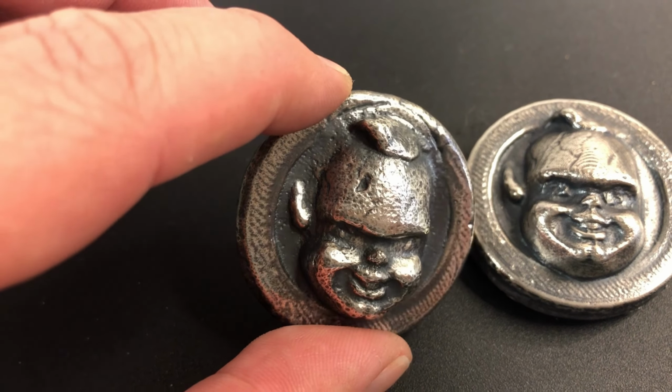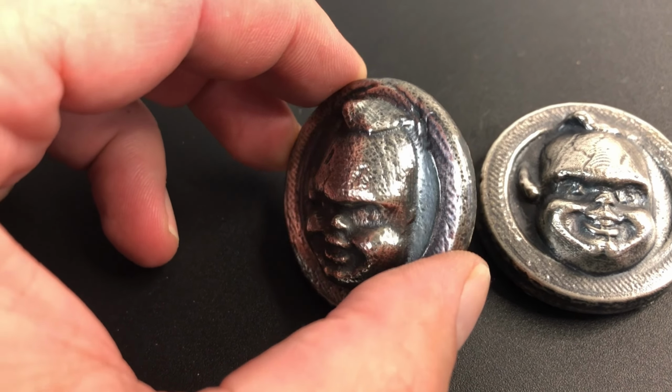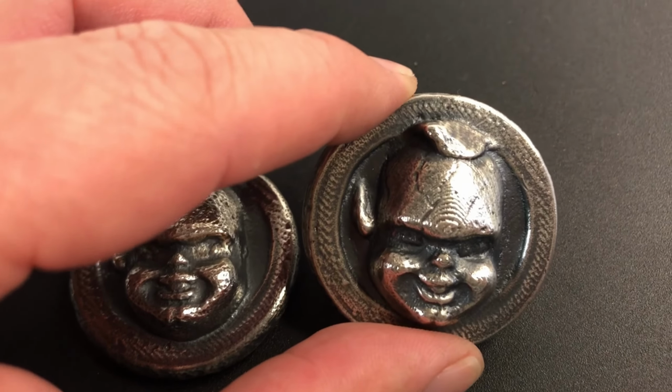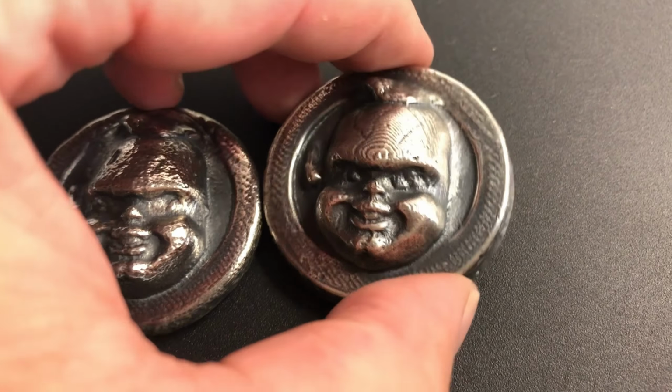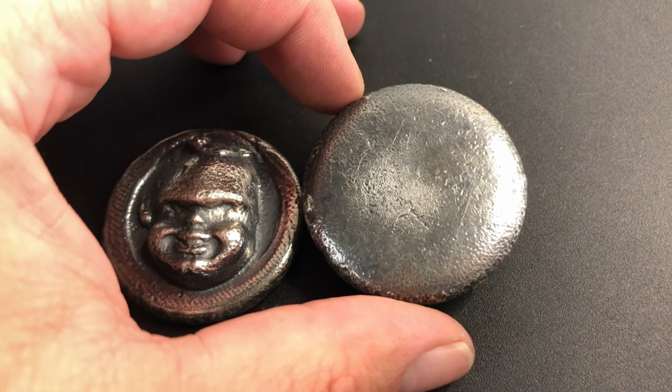As you can see, the little hammer marks, the little balls where they've bombarded it. So it's got rid of the lines. You've got two different finishes, but that's my favourite. Look at that bad boy. First one we poured. Look at that, nice and thick. Look at the back on that.